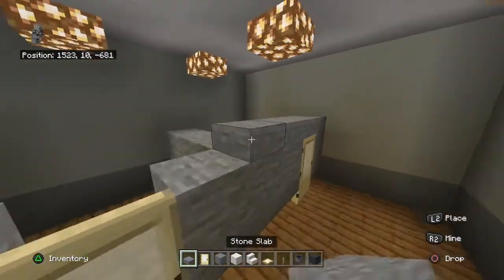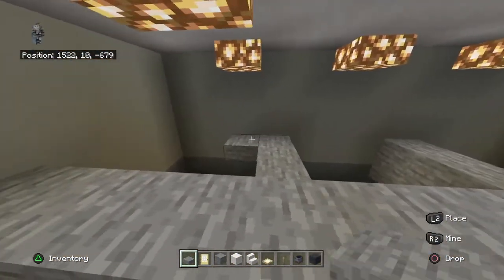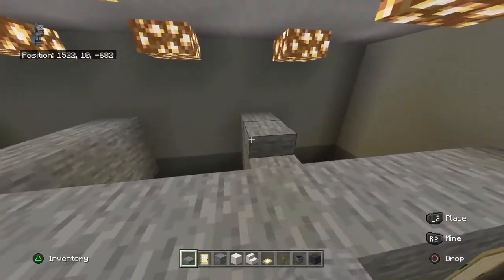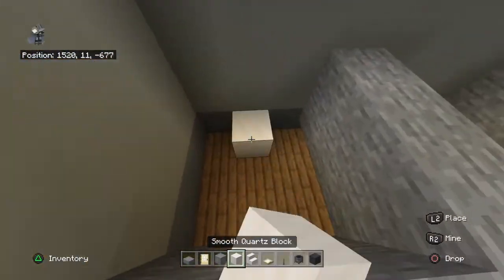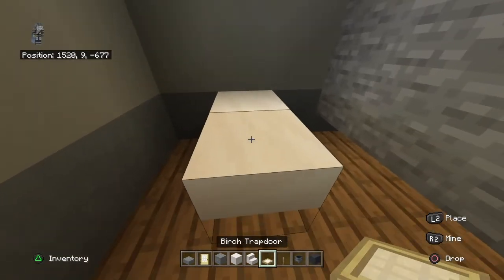Place a normal slab on top of each door or stair or block. Sorry, I don't know why I keep saying stair. Where's stair coming from? And then in each stall, place a smooth quartz block in that quote-unquote back center. Bring it towards you with an upside-down smooth quartz stair.